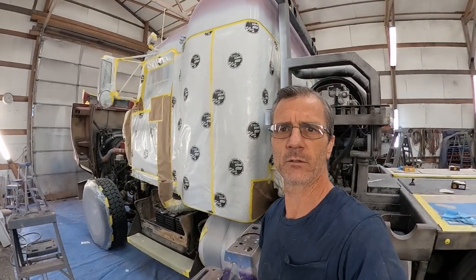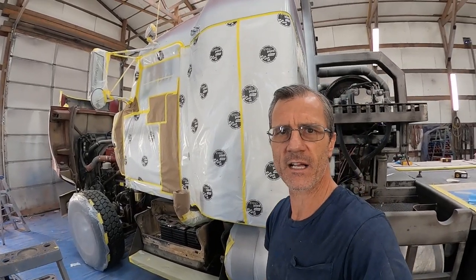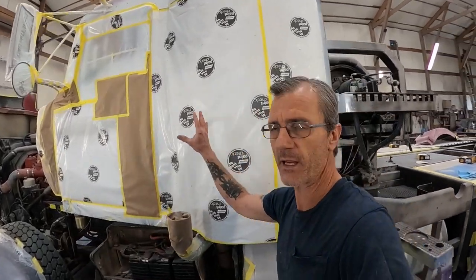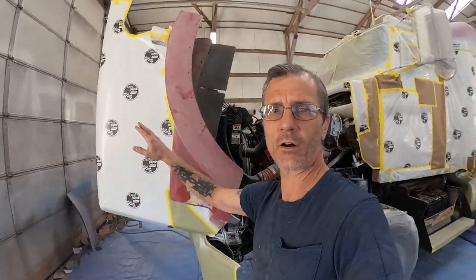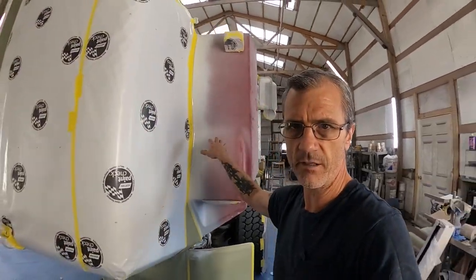Well, now it's been about 3 hours, and I've got the entire thing masked up, got the back all covered in paper. Again, the roof cap is not. We've got the hood all covered in paper. Again, the fenders are not.